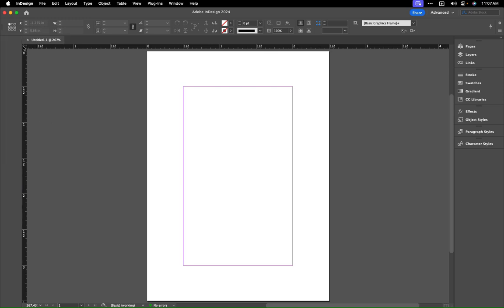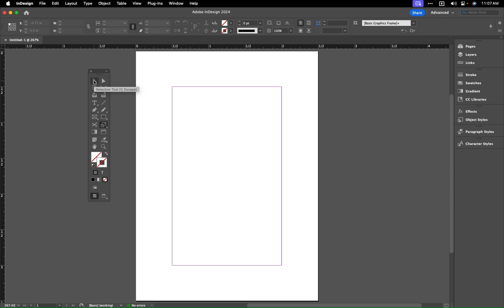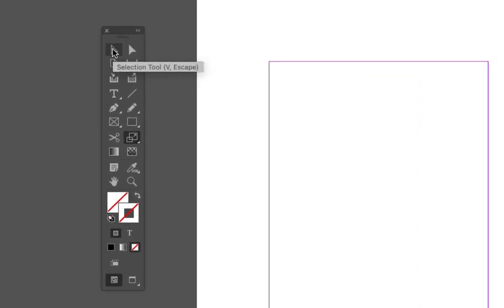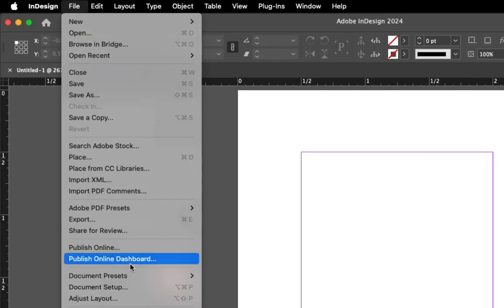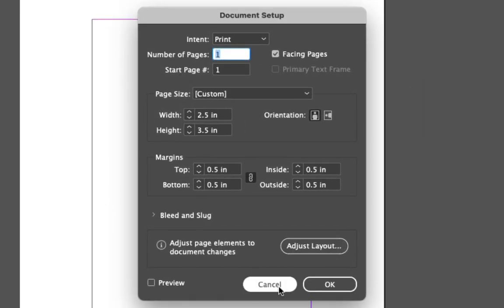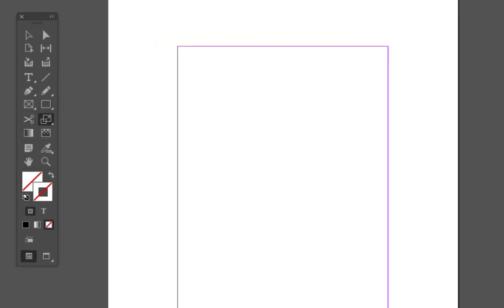The first thing we'll look at is, as always, our tools. A lot of this is going to be going a lot quicker for us because this is very similar to Illustrator. You have your direct selection and your selection tool. Those work just like they would in Illustrator. You have the ability to change your page. You can also change that size by going to File, Document Setup, and change it here. I would prefer that you do that. It really doesn't make sense if you're doing a publication to change the size of your images from page to page, but that is an option.